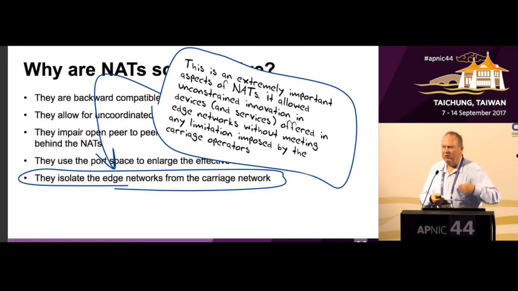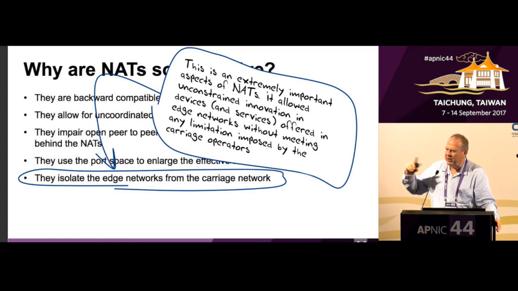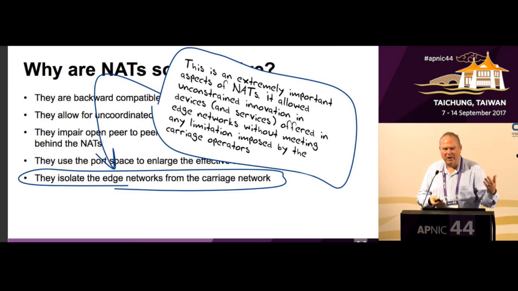Because all of a sudden they didn't reach to your computer. They stopped at the NAT, and they could not reach further. They could not control what you put on there. They had no control over the devices you used and connected. Huge change from telephony. And that was a massive change in the economics of this business. Because all of a sudden it liberated us as consumers to competitive pressure. We were able to buy the cheapest and whatever we wanted, irrespective of what the carrier might have required us to do in previous generations. So that last thing was actually really critically important, and NATs enabled it.